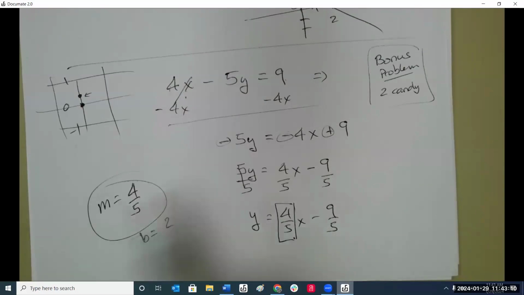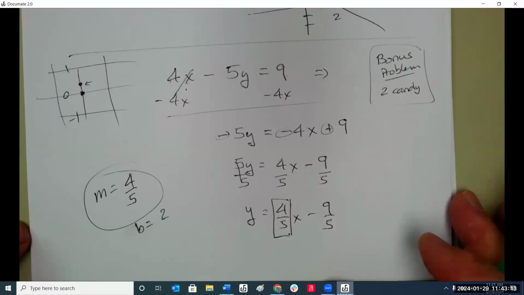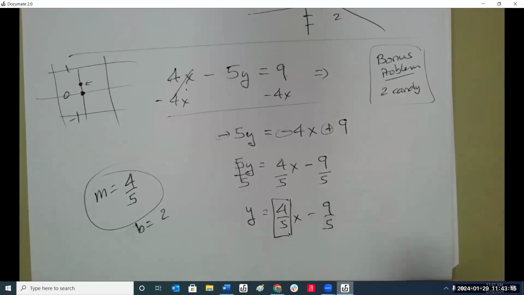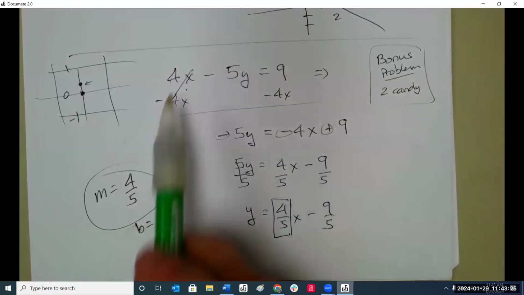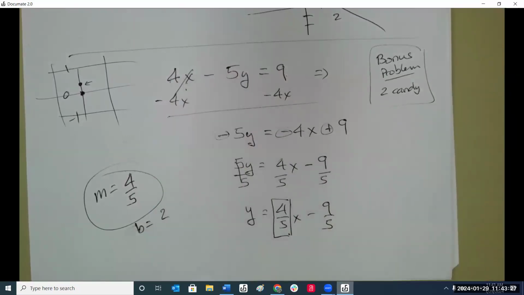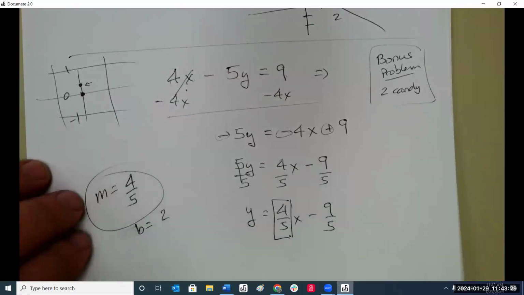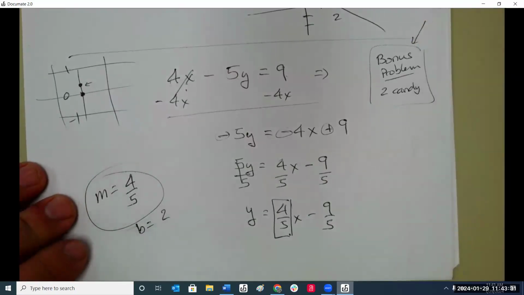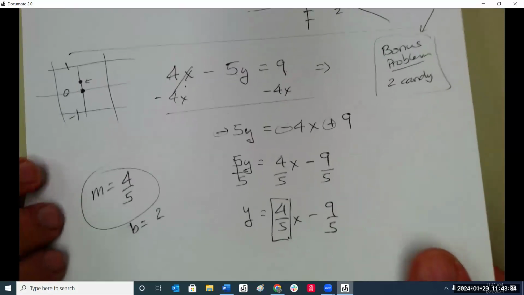No, I'm saying there's an X and Y value out there that when we plug it in, it'll give us a solid answer. And what are those X and Y values? That's what we're looking at. No, it won't be the same, because the coefficients are different. Bonus problem. It'll take you some time.